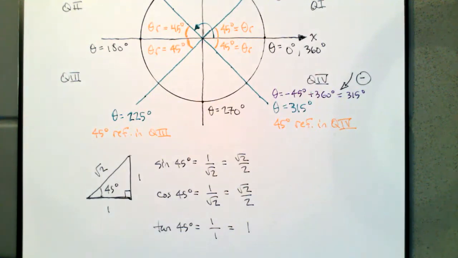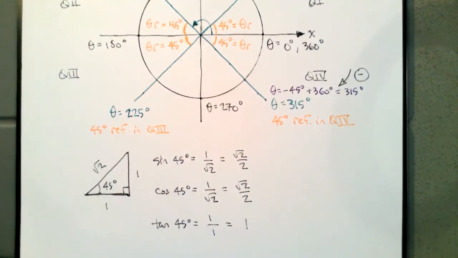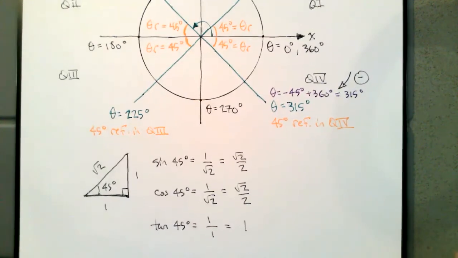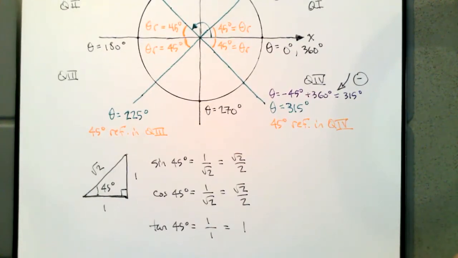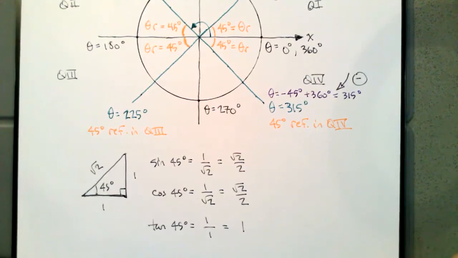So there's got to be some kind of connection between the root 2 over 2 and these angles with a 45-degree reference angle. The other thing that we want to remember, I'm just going to pick cosine this semester. I always pick sine, but I'm going to go with cosine. The other thing that we want to remember are the values of cosine going from 0 up to 90.